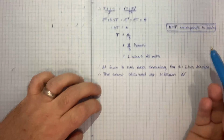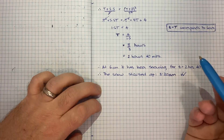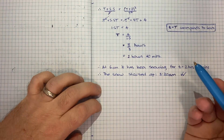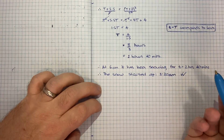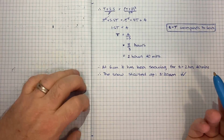I think a question like this is worth knowing how to do, and so there is some value in going back to these older HSC questions, and it may take a bit of effort to work out which questions are still relevant in the curriculum and which aren't, but I think there is some value in these older questions, and it's not a bad thing to go and take a look at them.